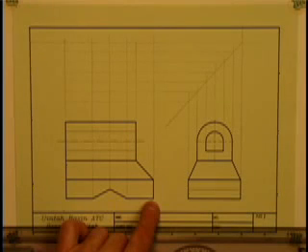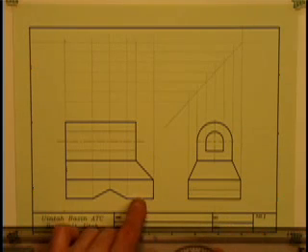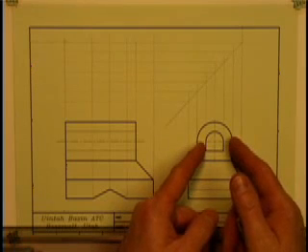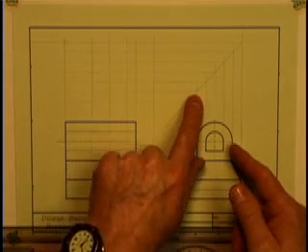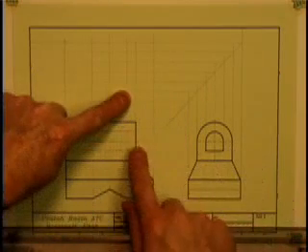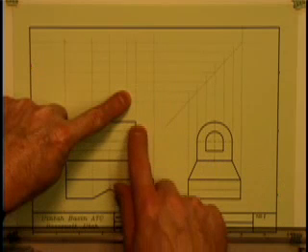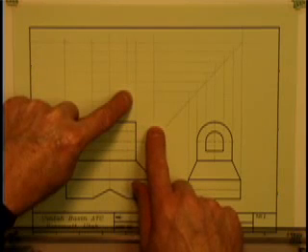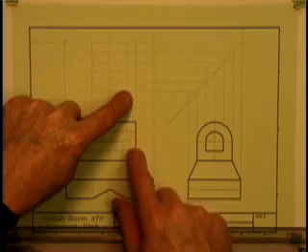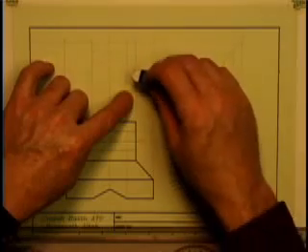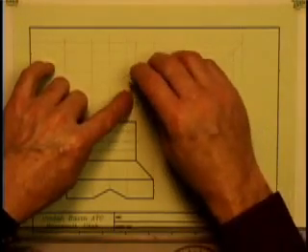Same with this one. Okay, now, you notice that there is part of this object that's not quite as wide, right here. So if we follow those two lines up, we go up to this line, and we come across until we find the face of that feature. From there out, there aren't any of these other lines. And so we will begin to start erasing those.